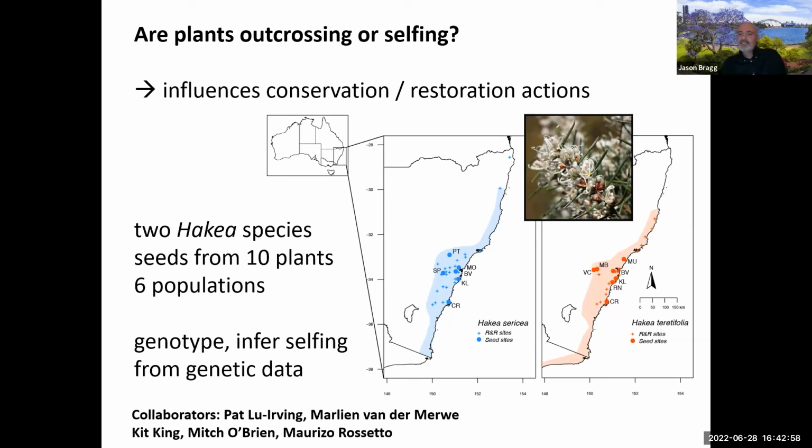The data are for two Hakea species, which are plants in the Proteaceae. There's a picture of one here. It has beautiful flowers. They are very, very spiky. If you've been bushwalking around Sydney and have been spiked by a plant, it was possibly one of these. They're incredibly spiky. They're two species that are very similar to look at and have similar ranges. We were interested to ask whether they're also similar in terms of their popgen. So the idea was to collect seeds from 10 plants at each of 6 populations, also in the context of a broader population genetic study, of more plants but without the seeds, from a larger collection of sites across the range. But basically we did genotyping, just like I mentioned earlier.